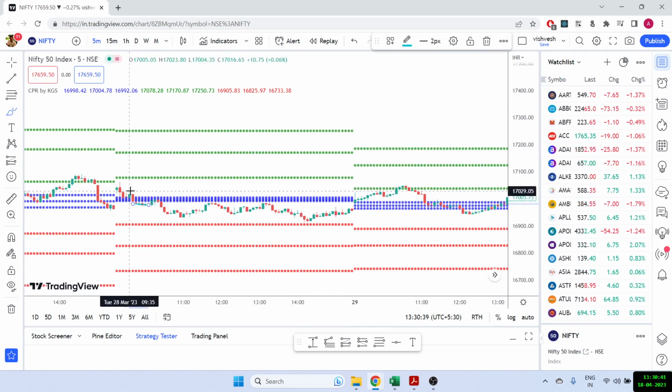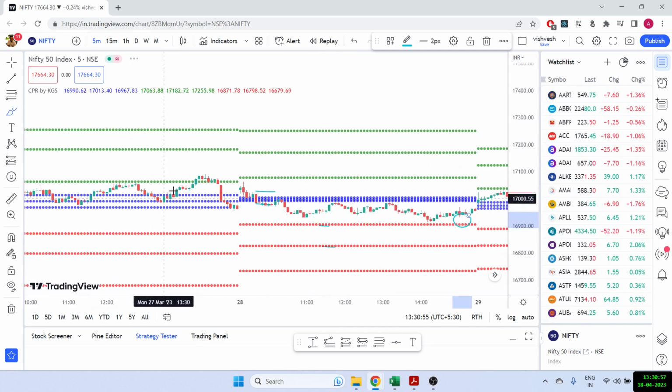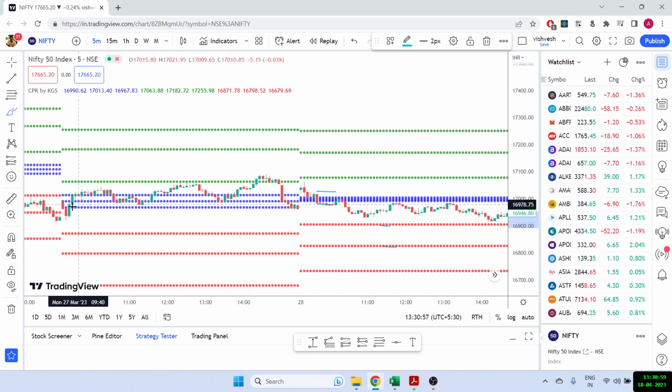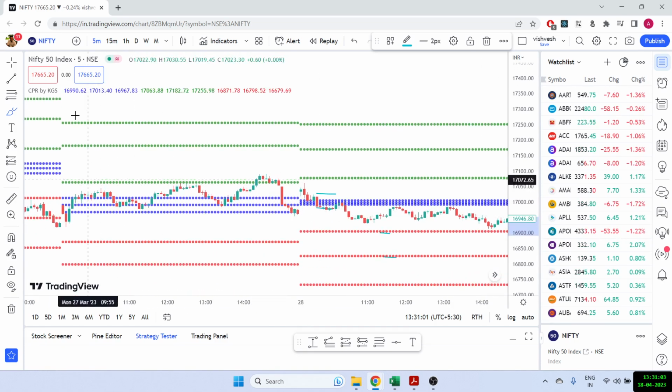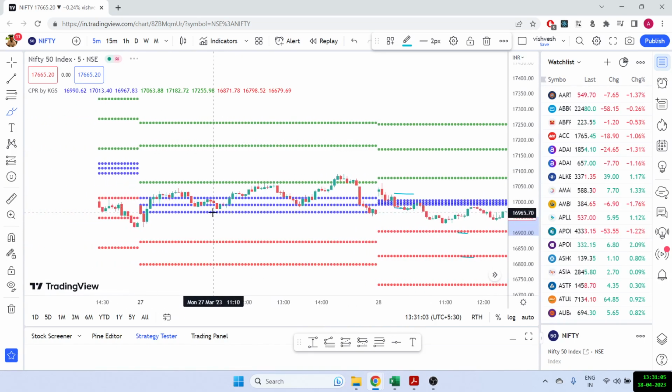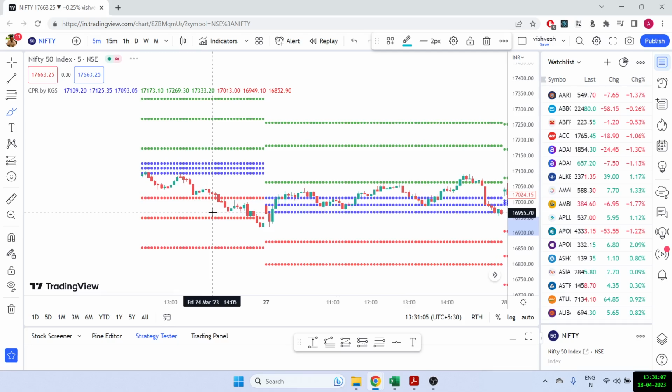So this is my sell entry with this as the stop loss, and this is my target 1 and target 2. And you can see neither target got hit, but that's okay. We will still end up making a small profit because it's an intraday strategy. So we will exit somewhere here. If it's a wide CPR, anyway we are not going to trade, and you can see it's a good thing that we did not take a trade because the market is very choppy. So we will only take this entry when the CPR is narrow.